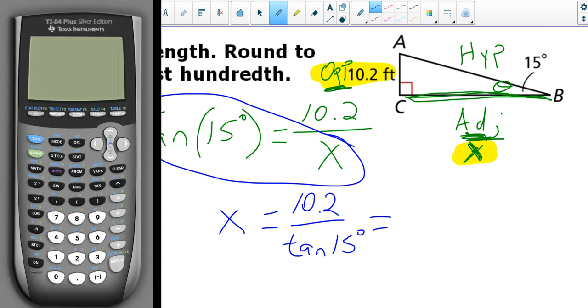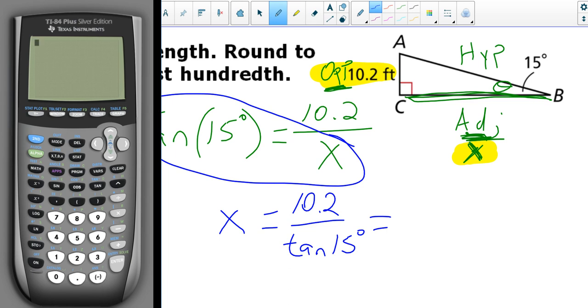So if we grab our TI calculator, we turn it on. One thing that we always want to check is press the mode button. And if you arrow down twice, you can see that there's a radian function and a degree function. Everything that we do in geometry will be in degrees. It's not until we get to pre-calculus that half of the stuff that we do is in radians. So once you set it to degrees, you can press second and mode to quit out of that. And now we're set in degrees, so we're ready to plug this into our calculator.